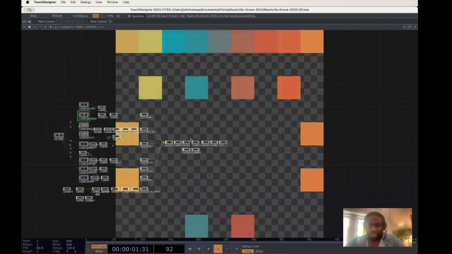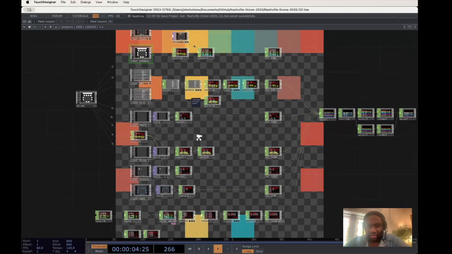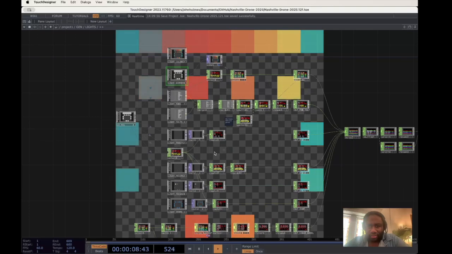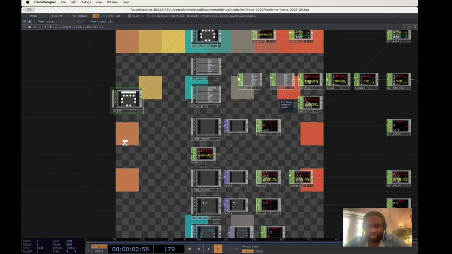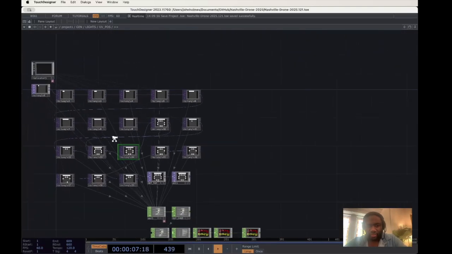But inside the lights section, this is what it looks like. It's very messy. I was figuring things out as I went along, and I don't think this is the best way to do it. But it did work. So I guess we should start with UV positions, because this is sort of the central concept of how this worked.